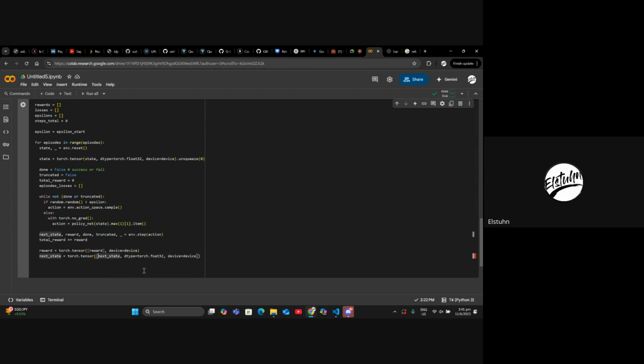Then we unsqueeze it. Last thing, the done tensor. You can see there's a pattern for converting all of them to a tensor.